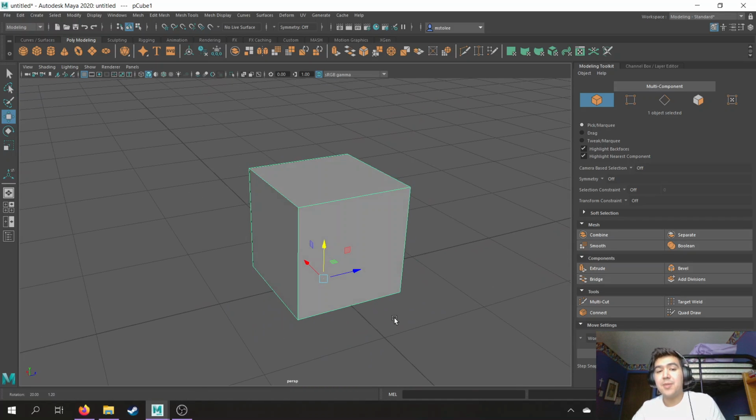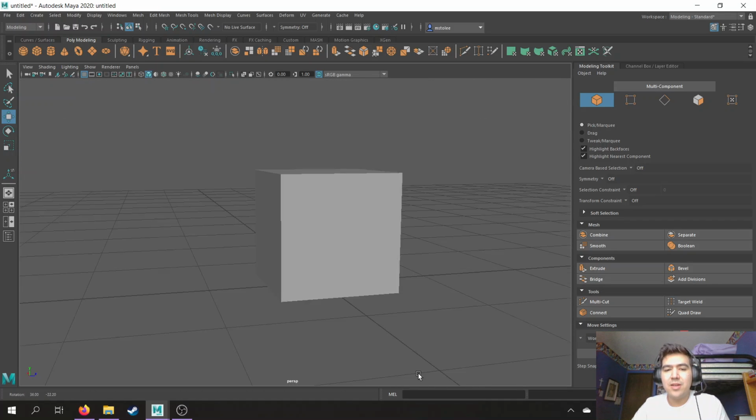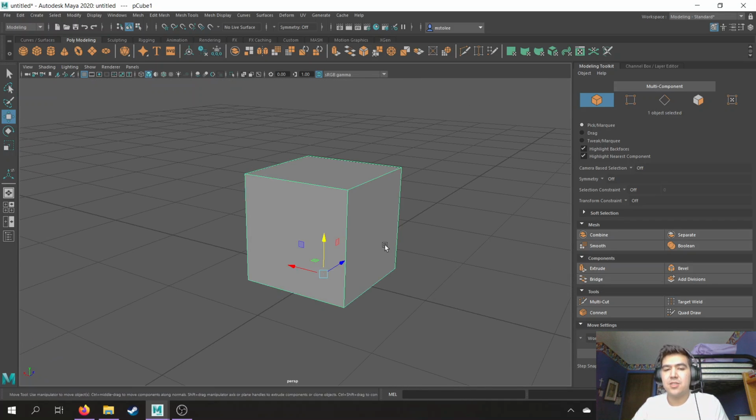There's not enough geometry to make a lid. So sorry, what I'm trying to do is put a lid on this box. There's not enough geometry, right? I can move all these edges and vertices all I want. It's not going to make a lid. So what I need to do is add some more vertices to the object.